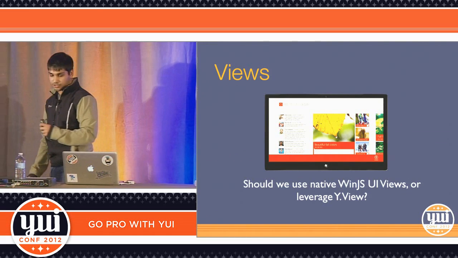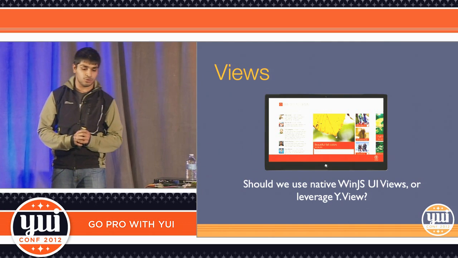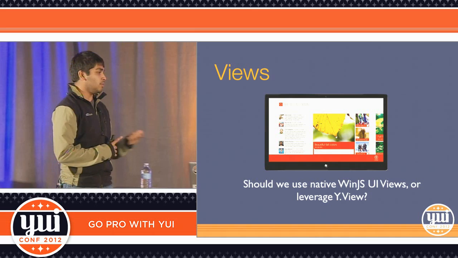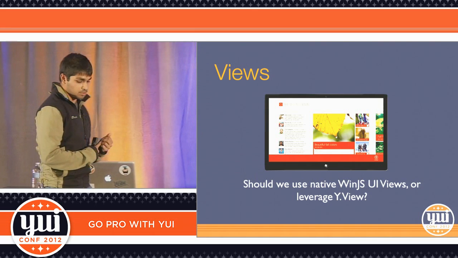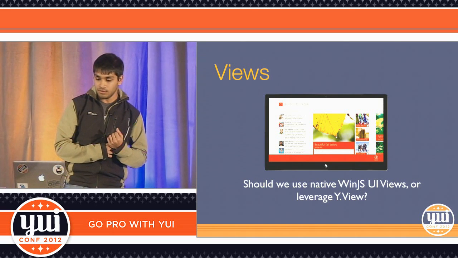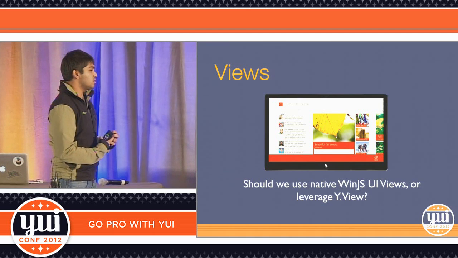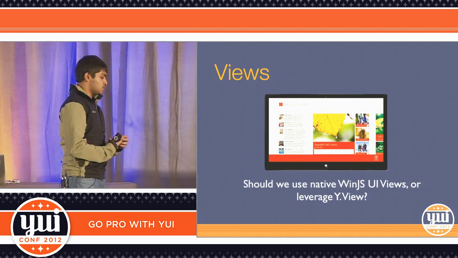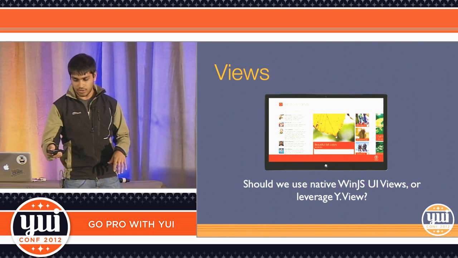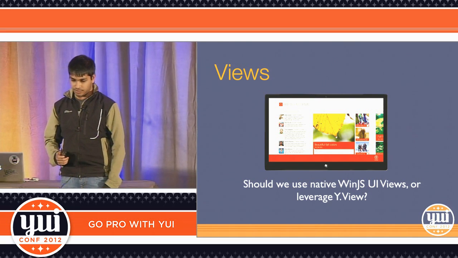So let's talk about views. This is actually really interesting. Should we use WinJS UI views, or should we leverage y.view? So in this image here, we can see a couple of the different UI views that WinJS comes with. There's the list view, which is on the left, the comments that you see. There's a grid view on the right. And you can do some fancy stuff with the grid view. You can say stuff like, I want some items to be bigger than other items, pass in different templates. Which is what they've done there, to have that one image bigger than the rest. So there's some interesting things you can do.